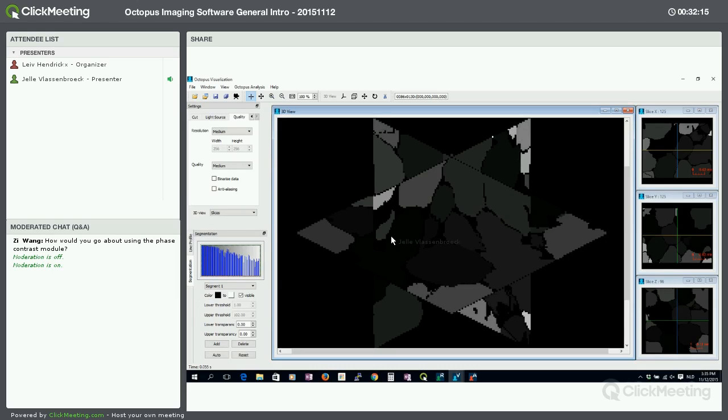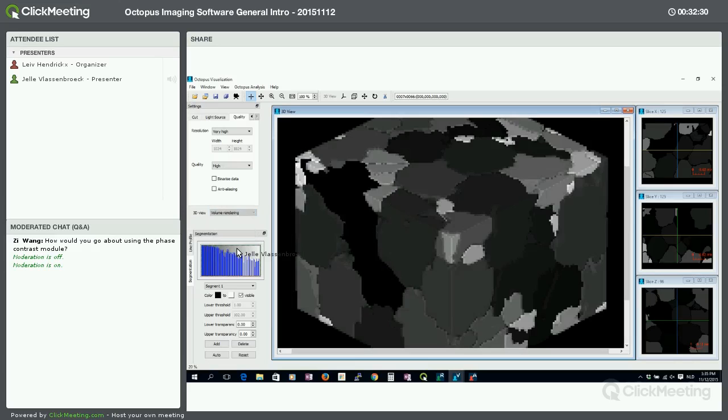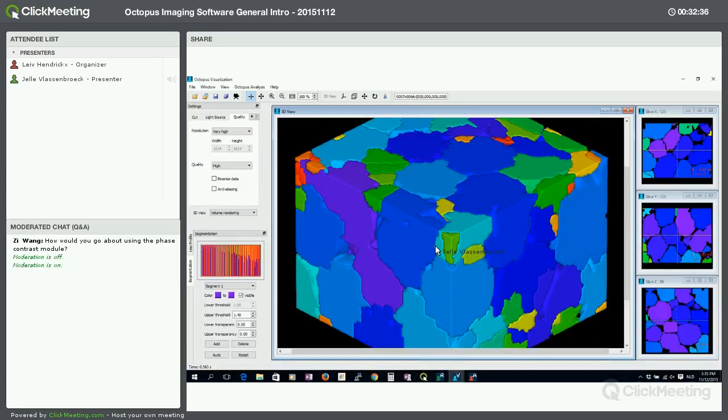And now you can see the program opened our analyzed data. So I will tune it a little bit. I will put the resolution on very high, the quality also on high. As 3D view, I will use the volume rendering, and I will use the auto to put some color in it.